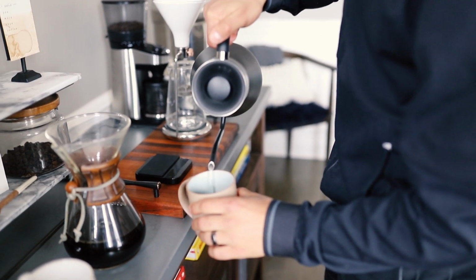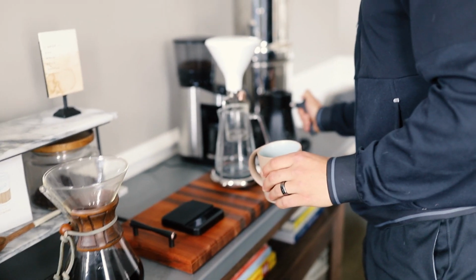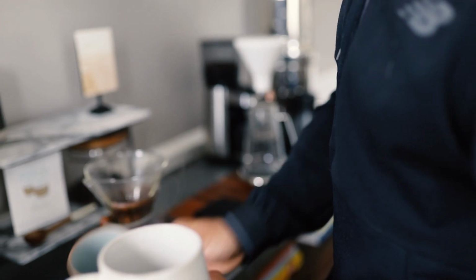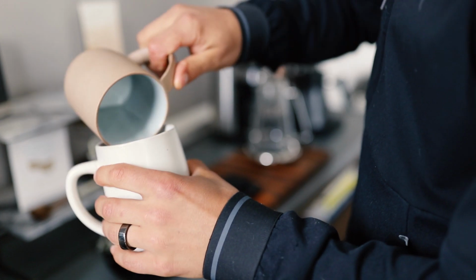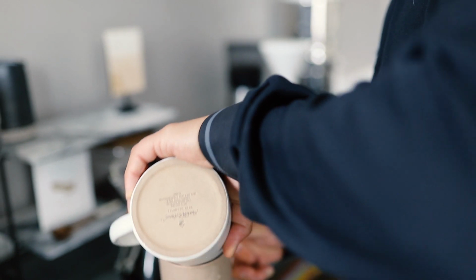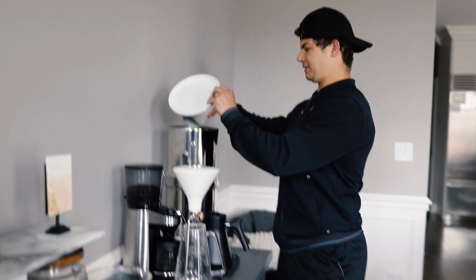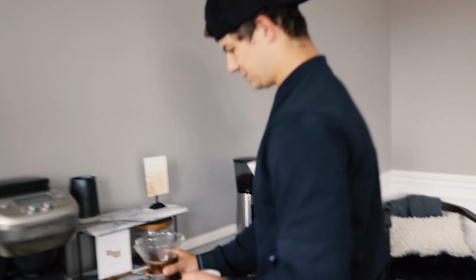What are some of the reasons that you have a coffee bar, and how did you start collecting all of this? Honestly, I was just into the story behind coffee. I love the idea of a farmer and being connected to the person that I was starting my morning with. I had such an appreciation for all the work that is the art of creating, whether they're single origin beans or the different blends that are popular. And then once I started to get into it, I really enjoyed the sort of morning ceremony it became.